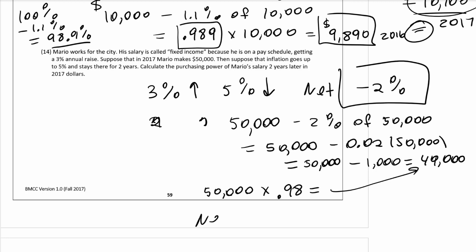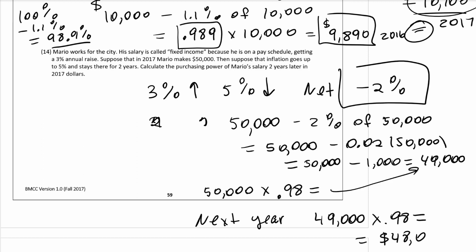And then the next year, he's going to lose another 2%. So another multiplication by 0.98, and that will give us 48,020. All right, so it's a complicated lesson. I won't lie. I'm hoping you're going to go ahead and try the homework assignment, and hopefully you also took good notes so you understand how the calculation would go. On that, I'm going to end this lesson.